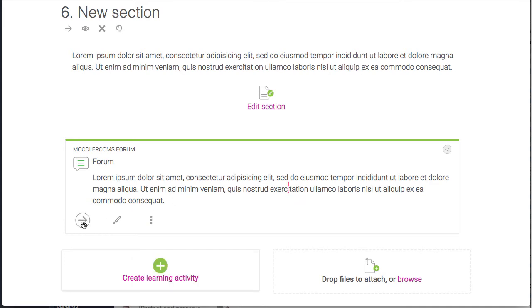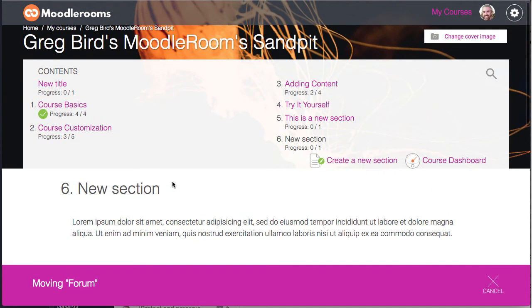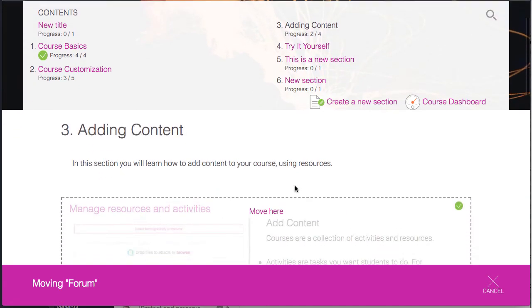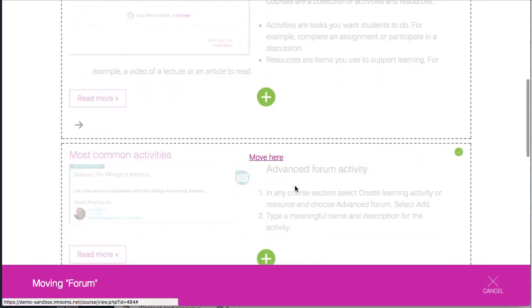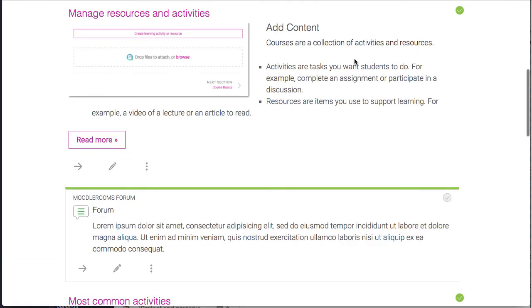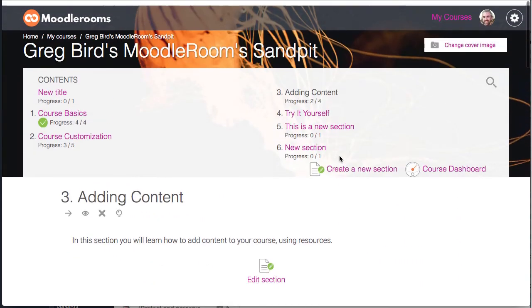And this is a different way of moving material around. So when you want to move this maybe to another location, perhaps even in another section, you click on the move button and then you have to decide where you're going to move it to. So maybe I might want to move that to this section of content. And then it asks me where I want to move it to. So maybe I want to move it here. And so it's placed it then between those two items. So there's some interface differences, and there's a bit of a learning curve for our designers around that.